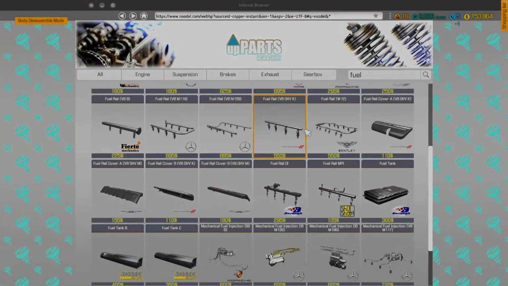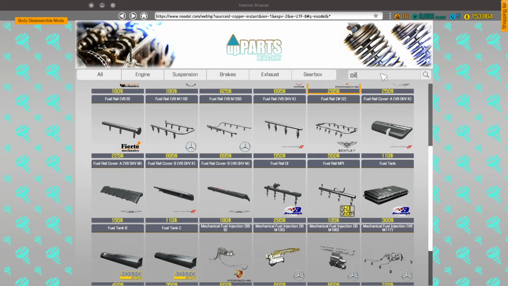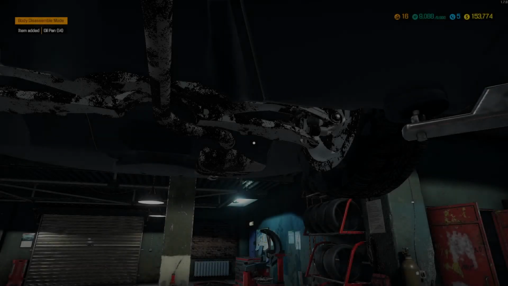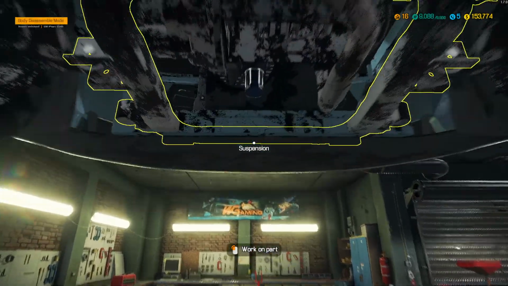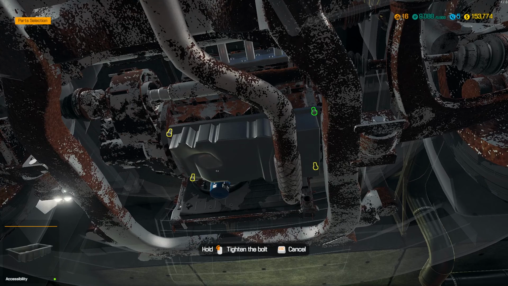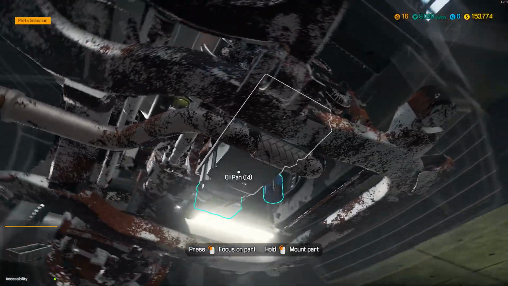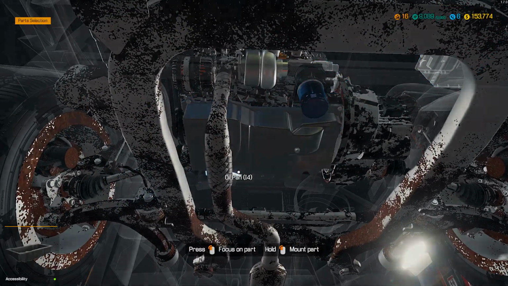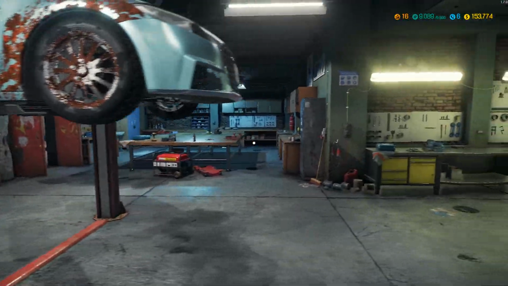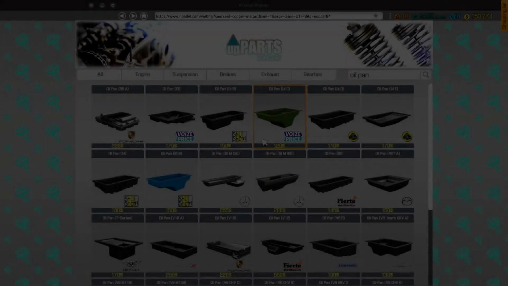Right, now it's an oil pan i4. Oil pan i4C. Oil pan i4, there we go. Right. That's everything down here done. So we can put the starter back on now, and we can get a new battery. Let's get a new battery.